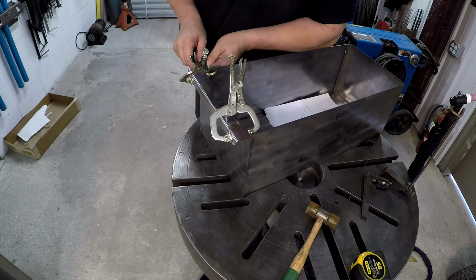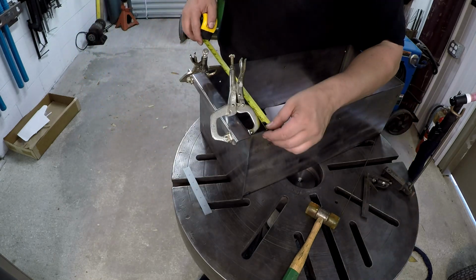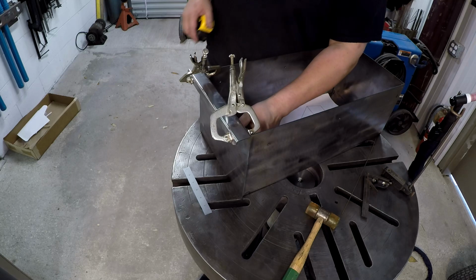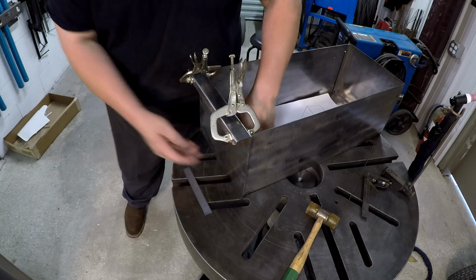All right, we're looking good right there. I got our 10 inches, okay. All right, so now we need to get inside here and go ahead and get it spot welded in there. It'll be flush to the flange on the inside there.